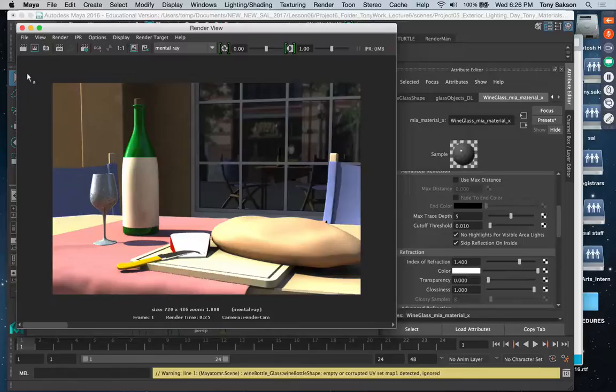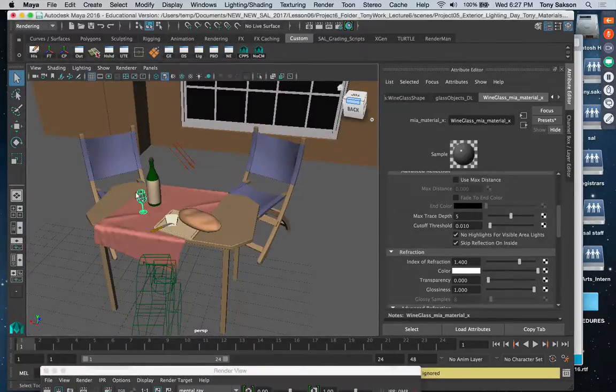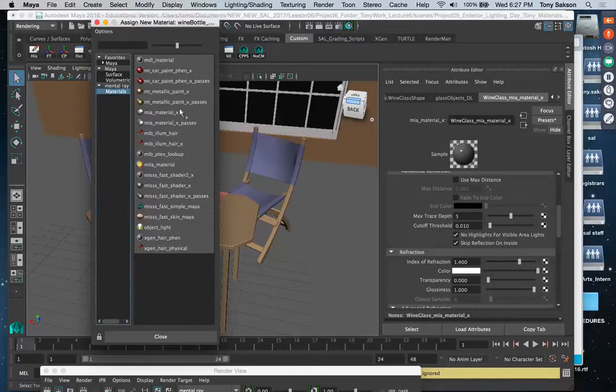Right, for the wine glass, that's going to be straightforward. Clear glass, right? Not very difficult to make. Assign a new material to that glass.